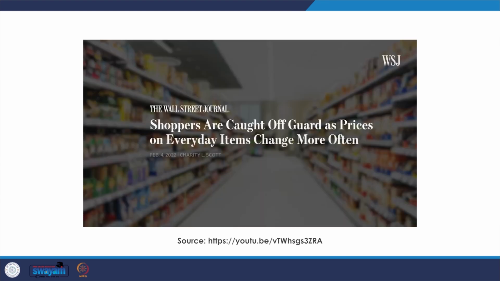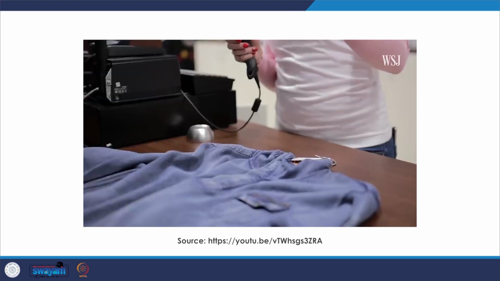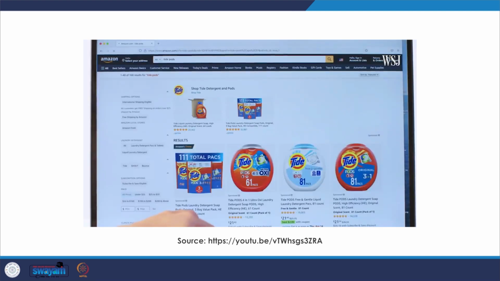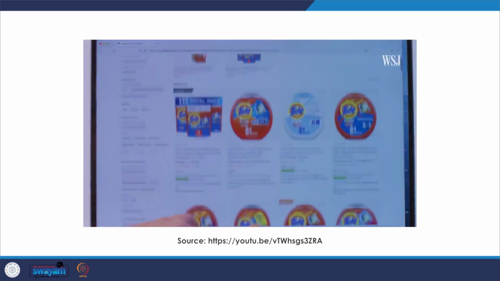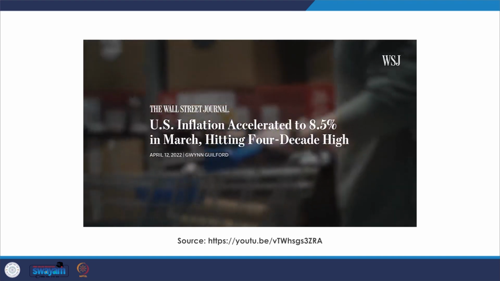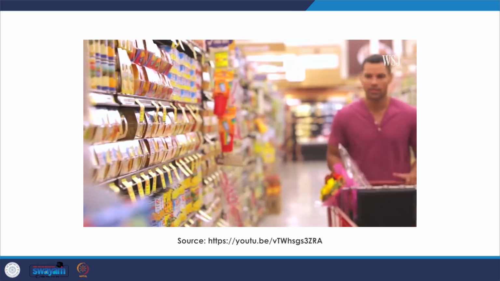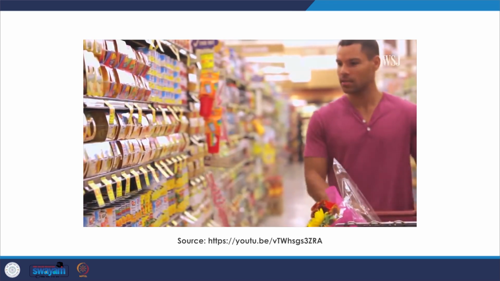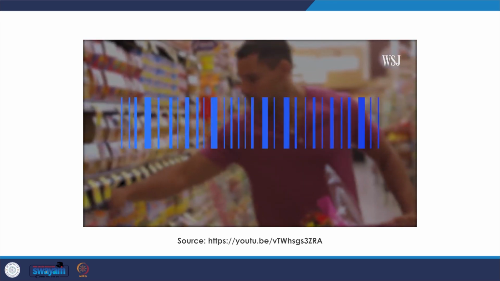But did you know that those price swings are happening all over the economy, and often in places where you might not expect, like on your laundry detergent or even a blouse? These changes are part of a high-tech and fast-spreading strategy called dynamic pricing. And as prices around us are rising faster than they have in 4 decades, to understand why things cost what they do, you have to understand how it works.